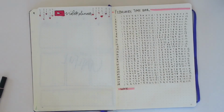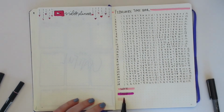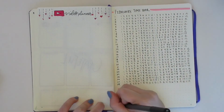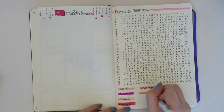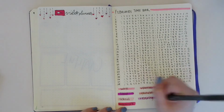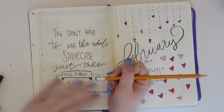So now I'm going ahead and making that color code. So each color has a different thing correlated to it, and then basically I will just highlight on the time bars day by day based on what I spent my day doing. So I'm just doing all different types of pink. This is a combination between Mildliners and the Tombow dual brush pens. All the kind of pinks that I did have. So I really did like how this turned out.